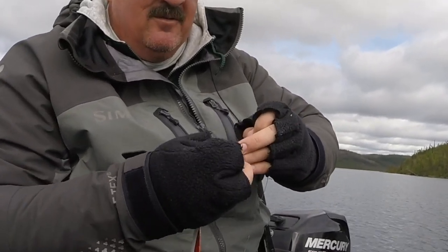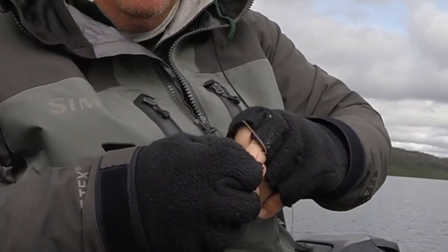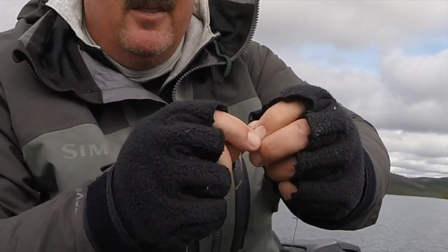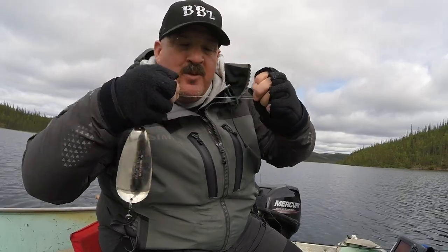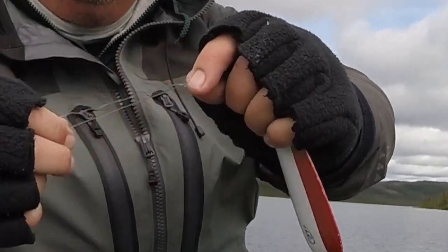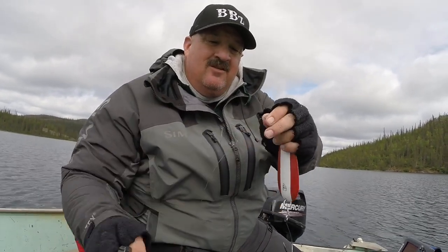I'm going to wrap downwards on this knot with 40-pound test — just five loops, that's all you need to do. Come around — three, four, five. You take the bitter end, you go through the loop you made up on the top end like that. Cinch it together, wet it, and that should slide right down onto your ring. Pull it real tight to make sure it locks in. Come over here and cut your tag end.